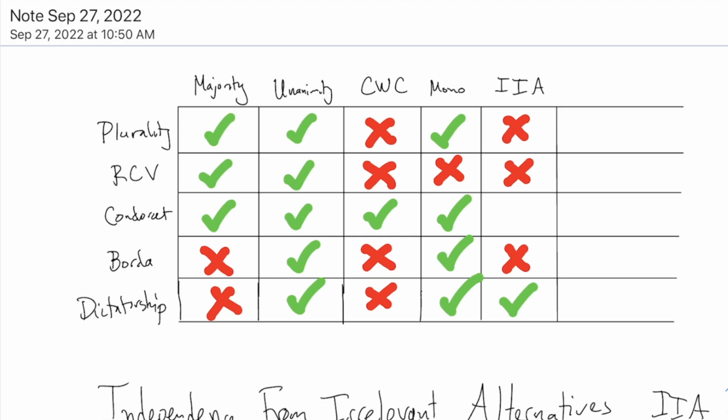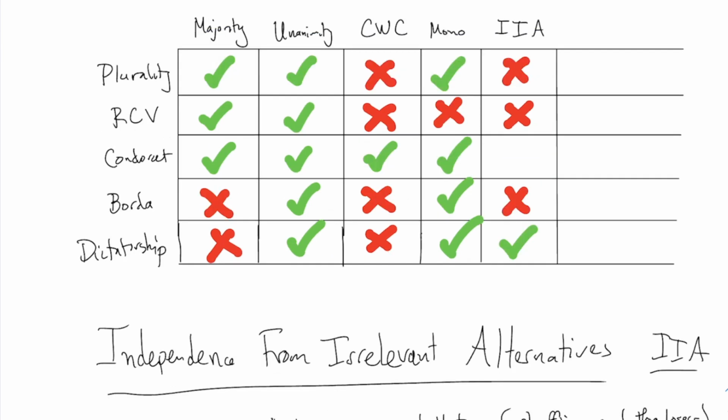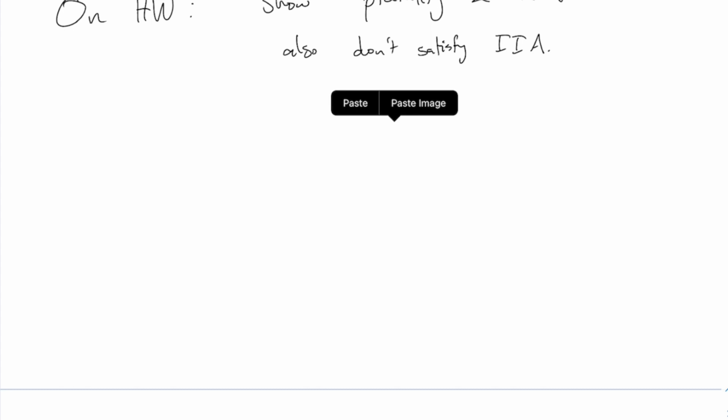So with all of these things about if you change the ballot, is it going to change the result? The dictatorship usually does satisfy those properties because changing the ballots never has an effect when you're using the dictatorship system. Anyway, this last one, let's try and explain this. The Condorcet method and the IIA. Actually, the Condorcet does satisfy the IIA. Can we try to explain why that is?